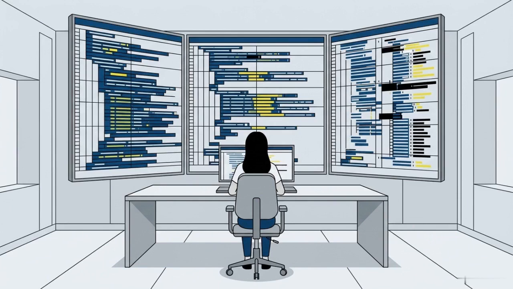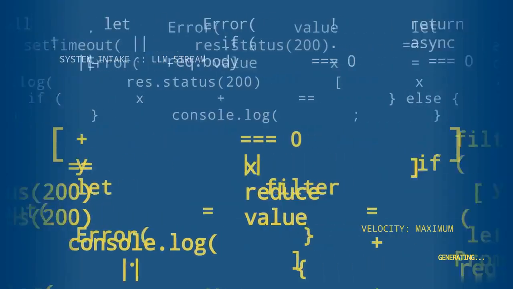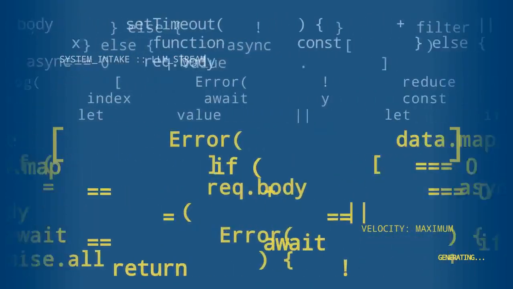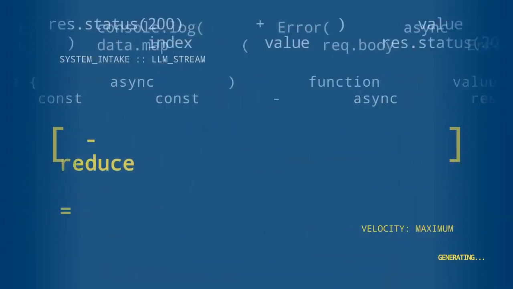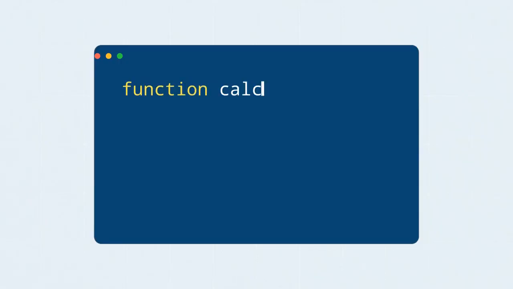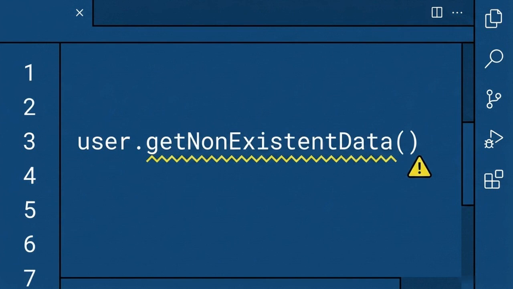Modern developers are now integrating thousands of lines of machine-generated code into their environments in seconds. This is a high-velocity stream of logic built on the fly by large language models. But these models are predictive text engines. They don't actually understand your specific codebase. They frequently invent variables, conjure up objects, and call methods that simply do not exist in your files.